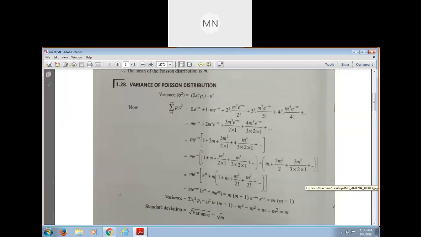If that parameter of the distribution is considered as lambda, then what do we get? The mean and variance of the distribution will be lambda. These are the same. And if we write the parameter of the distribution as m, then the mean and variance of the Poisson distribution is m. Remember that the mean and variance of the Poisson distribution are the same. This is m, or you can write it as lambda also. And the standard deviation is what? If we consider the variance is n, then the standard deviation will be root over n.